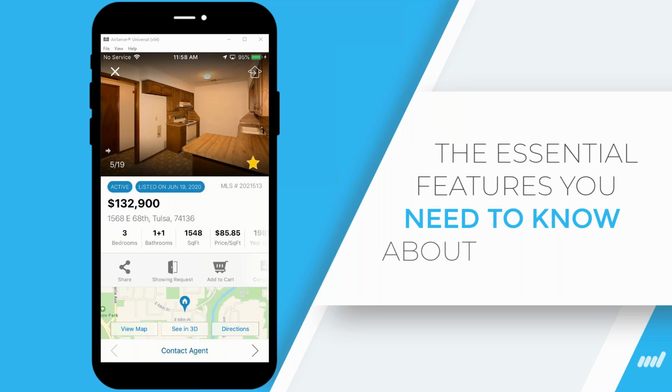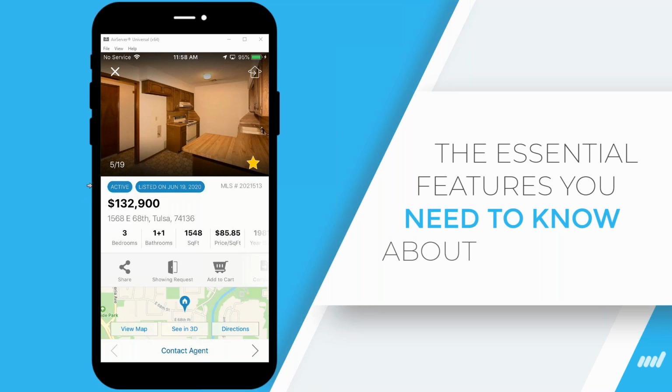You'll also have access to the virtual tour if there's one available for the property. You'll know because there will be a little icon in the top right corner that you can just press on to view the tour that is available. And just below the photo album, you'll have the basic details that you need about the property in general: its status, when it was listed, its MLS number, current asking price, address, number of bedrooms, bathrooms, etc.